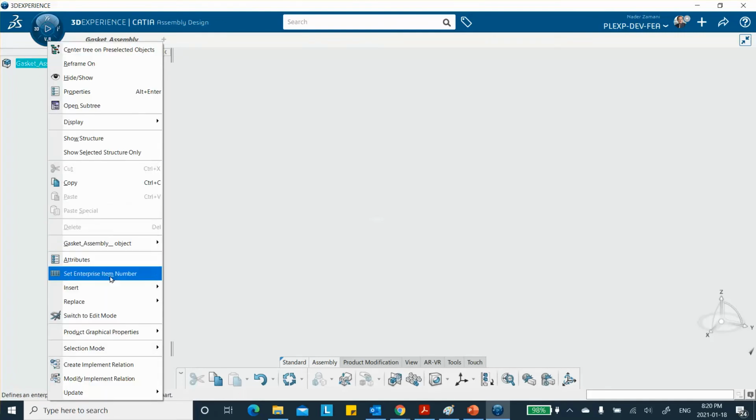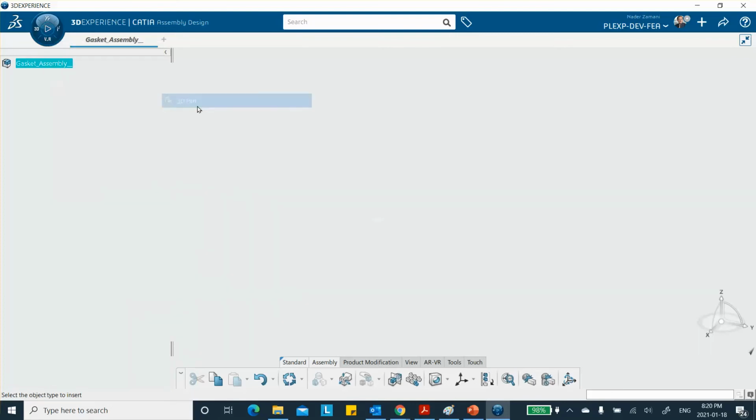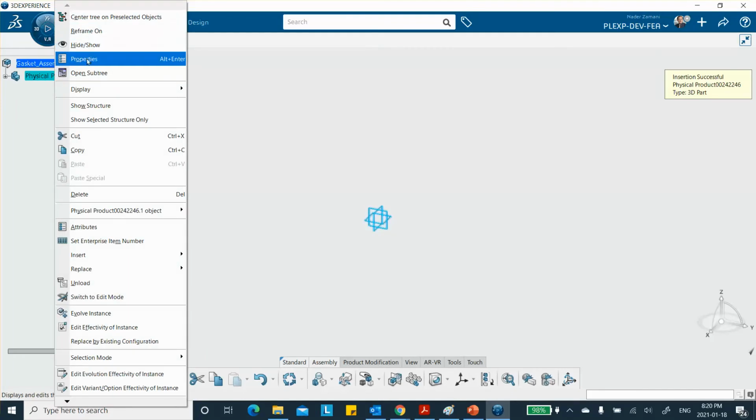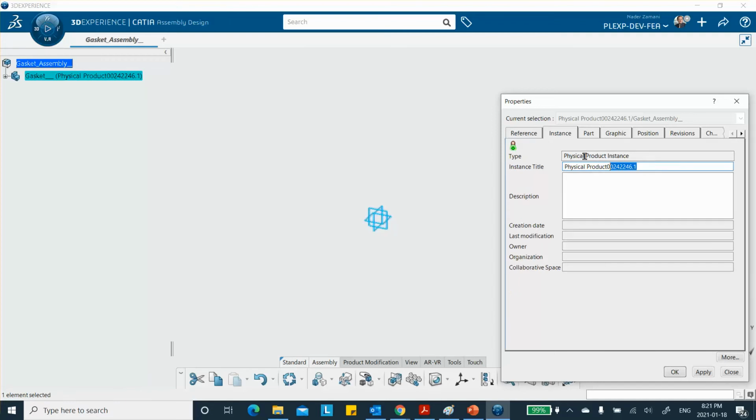So insert, 3D part, and this one I'm going to rename. I'm going to call it the gasket. Okay, and the instance, I'm also going to call it gasket.